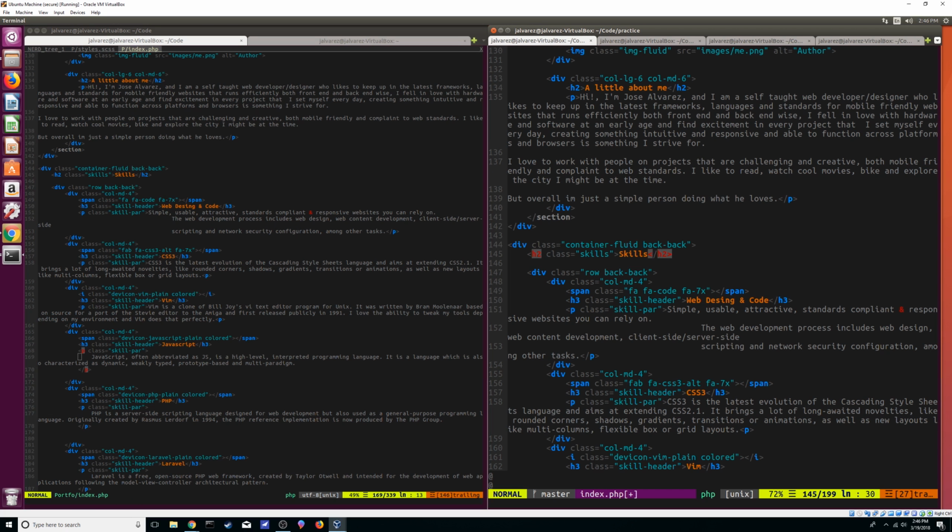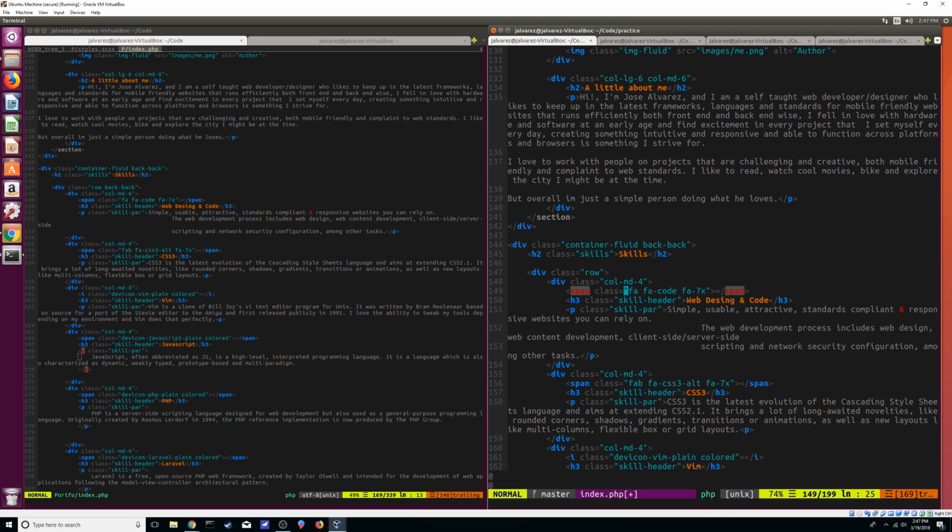Here I just did an h2 tag with a class of skills, again to target the skills text. Here is a row, and I think I was just practicing or trying something out, but I don't think you need this right here. You can just put the class as row. You don't need this. Yeah, so I'm just gonna take it off. Then a column of 4 for the medium size screen.